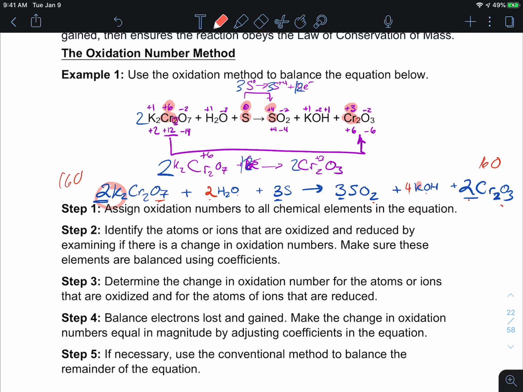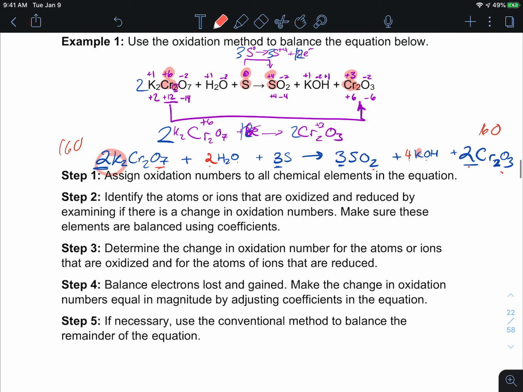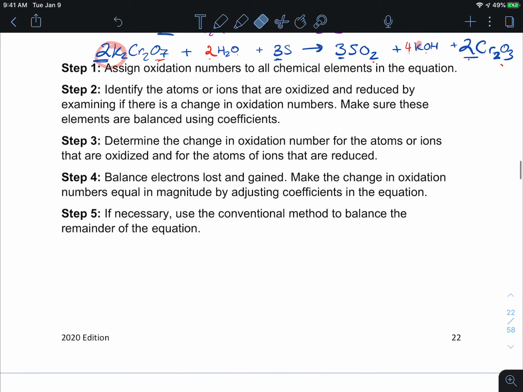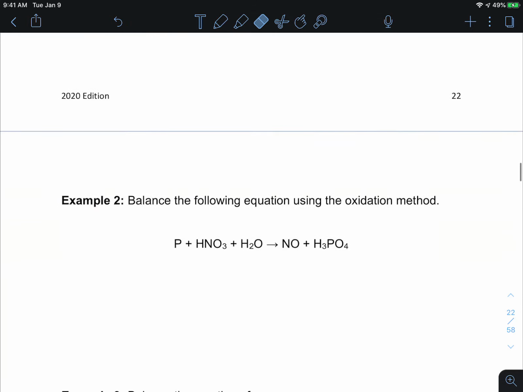We already know the sulfurs are balanced. We already know the chromates are balanced because we did that balancing earlier. So that's the balanced equation. And that might have been very difficult to work out because it might have been easier to balance them just by the elements first, but you might not have realized that you weren't balancing the electrons.